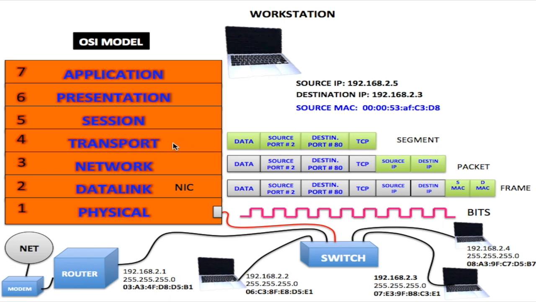From here, we go from the transport layer to the network layer. At the network layer, everything in gray is brought down from the segment, and then we have the source and destination IP addresses assigned at the network layer. The source IP address is the computer that the information is coming from. The destination IP address is the IP address you're trying to get to — if you're trying to get to this router, it would be 2.1; if you're trying to get this computer, 2.2, et cetera.